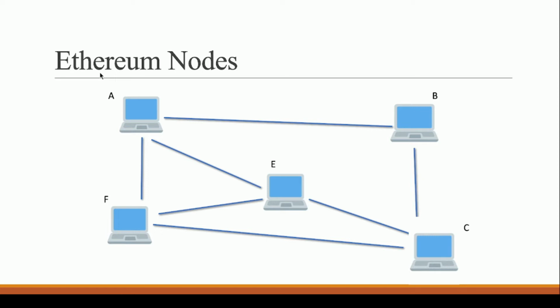Now, once you install Geth and start running Geth on your system, your system will not be a normal system. Now it is a special kind of system because it can be a part of our Ethereum blockchain, and we call that kind of system a node. So you need to install Geth in order to become a part of this Ethereum network, and if you become a part of it, you will be called a node.